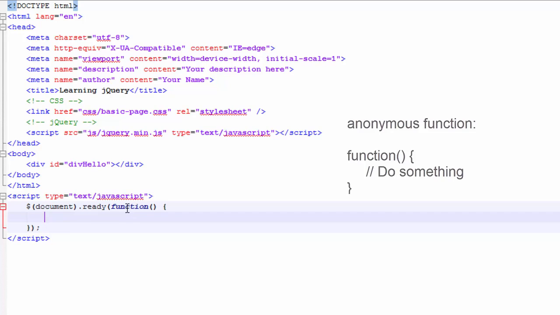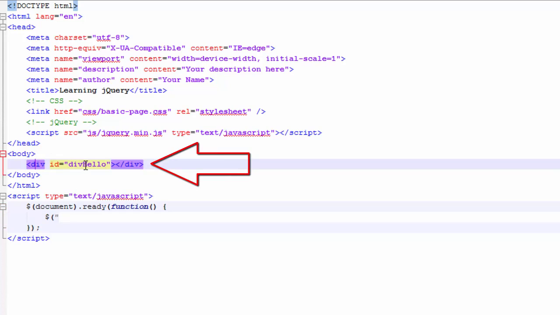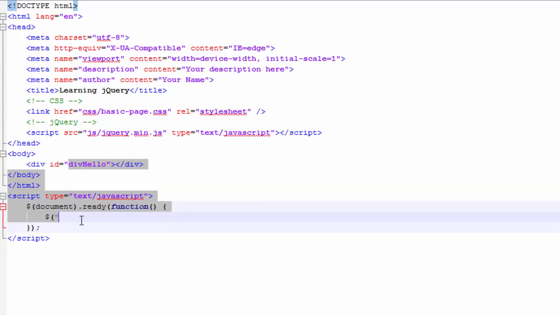So we're going to use another jQuery command here, very similar to the first, but this is called a selector. And what we want to do is select this div tag with an ID of div hello. The way we can do that is by using the ID selector, which is a pound sign and then the name of the ID.